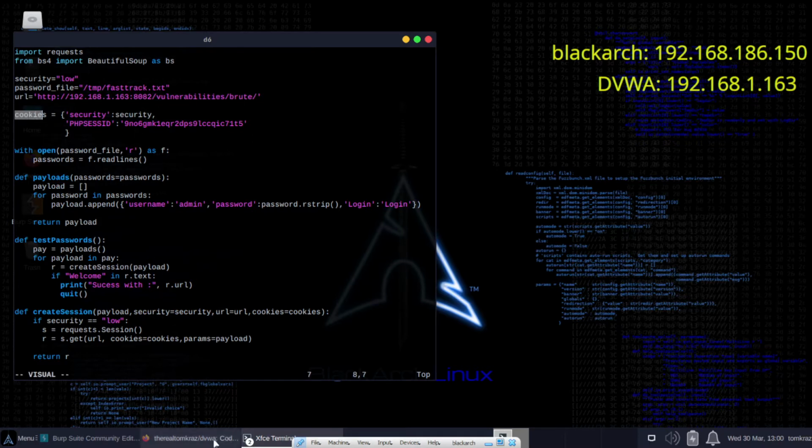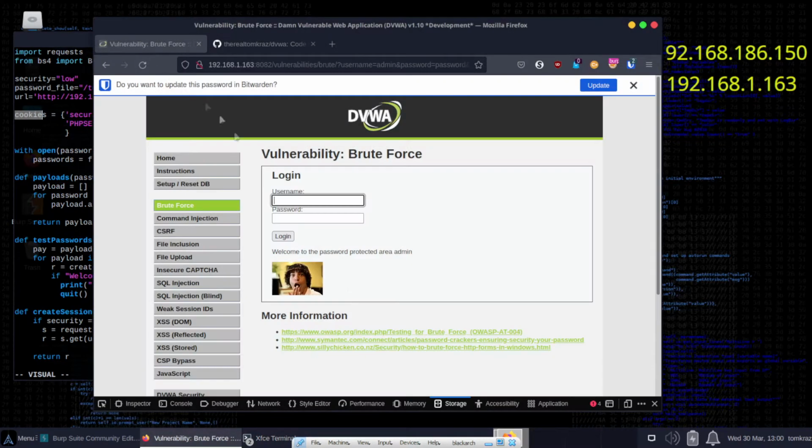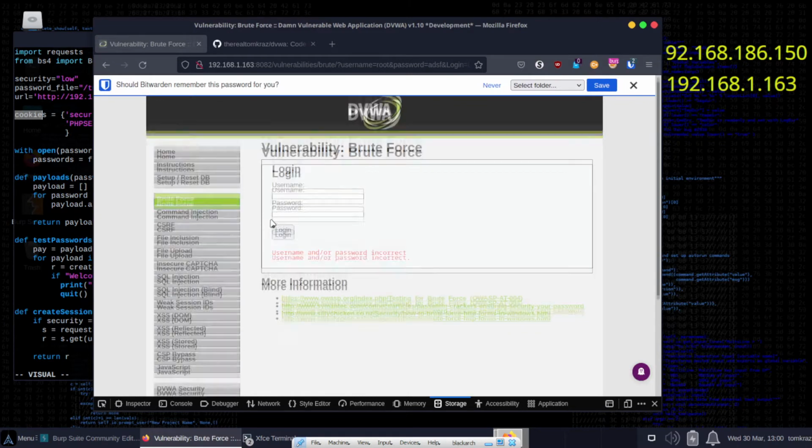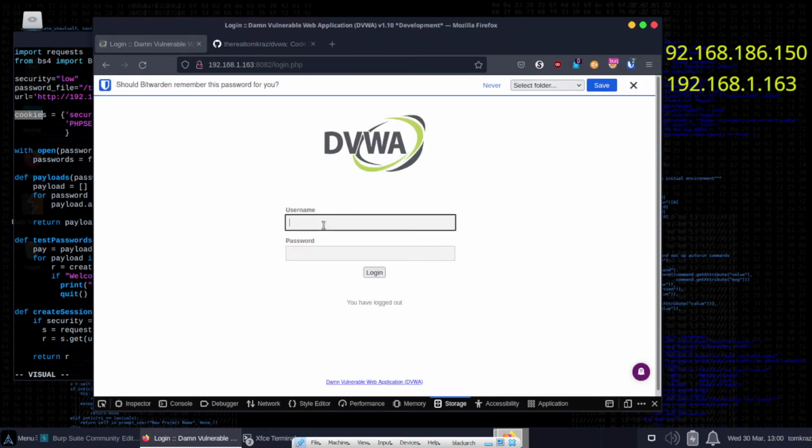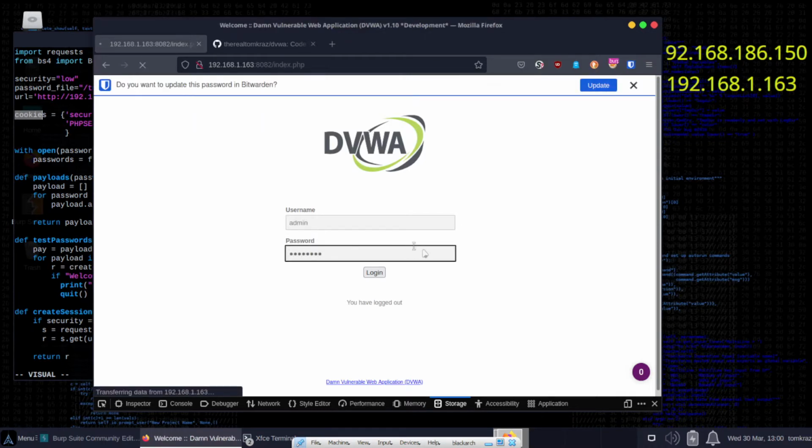I might go back and give you a bit of a description about the cookies. So in order to get to this page where we're getting our failed logins, we also need to authenticate, because if you remember, when we first opened up this page, we had to log in. So this is no good for Python. Python also needs to log in. So we need an authentication cookie. And in this case, we're using PHP session IDs.